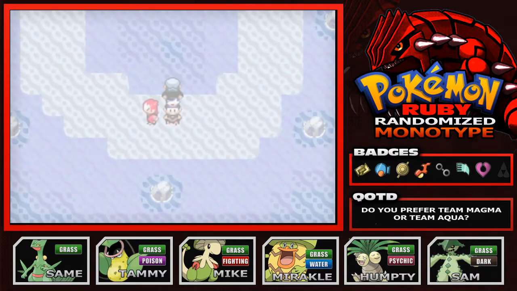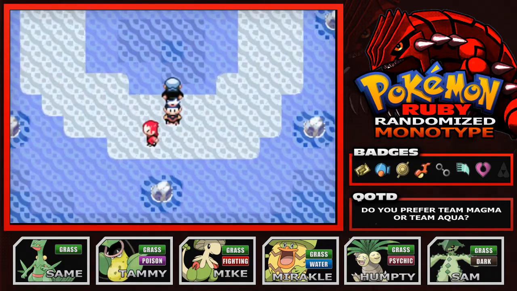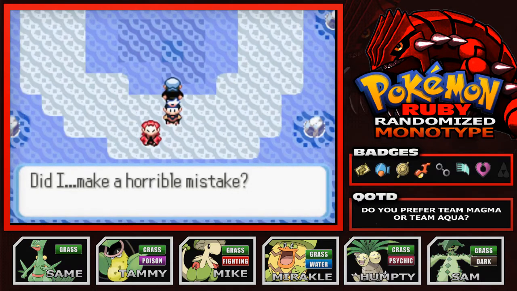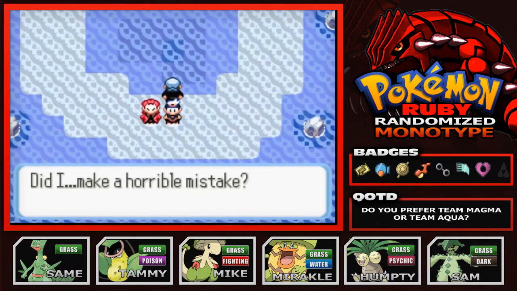And we're out. Ooh, it's sunny as hell. God damn. It's really, really bright, and it's sapphire. It's like raining like shit because of Kyogre. Did I make a horrible mistake?